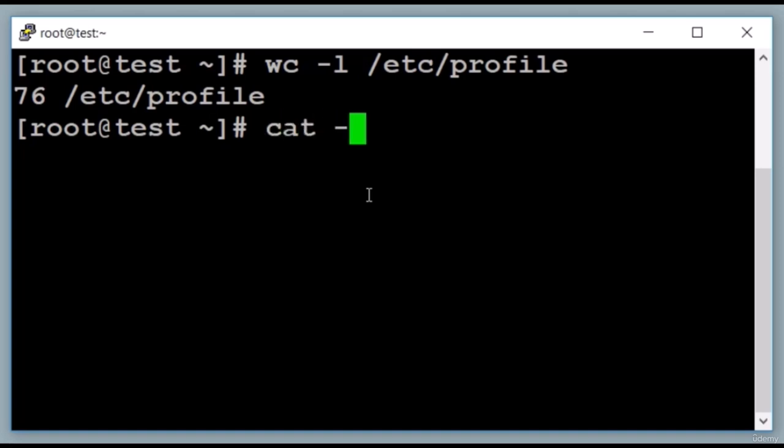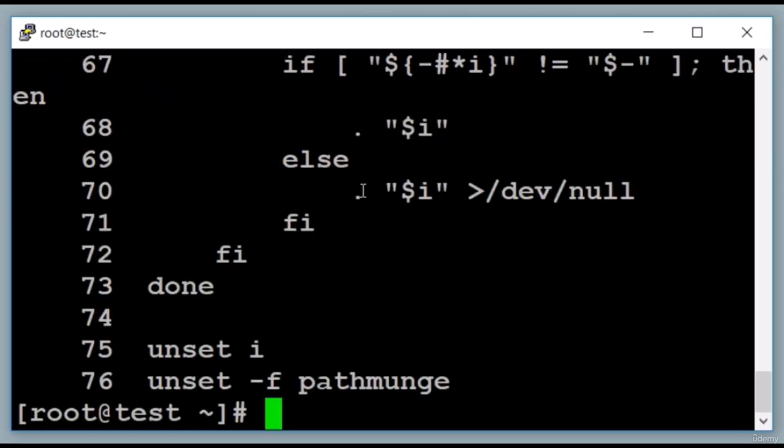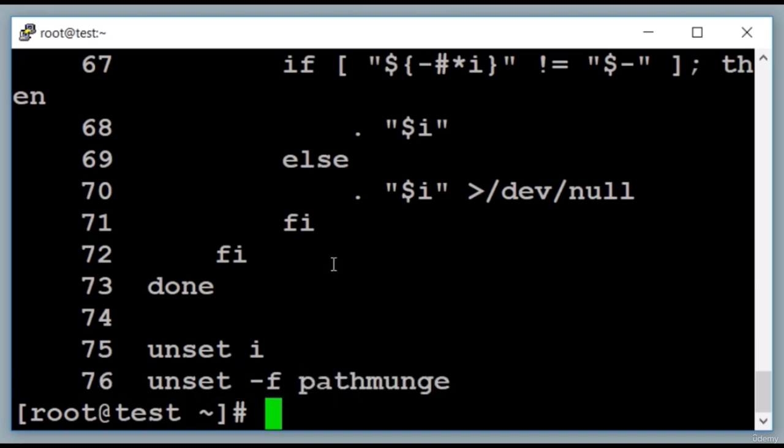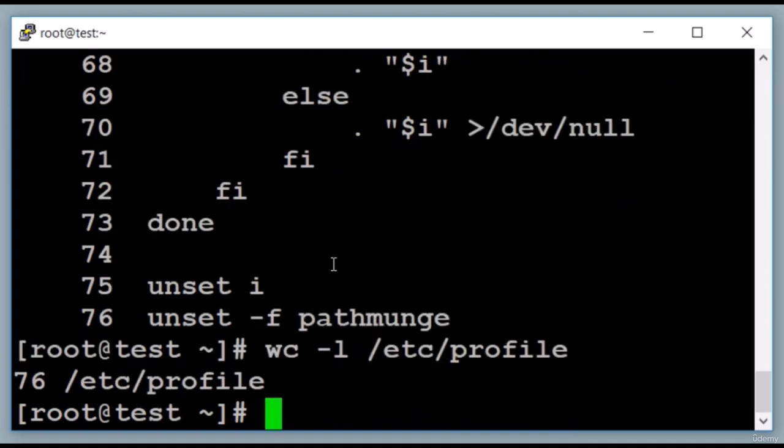Let's run the command cat -n on the same file. Hit enter. What the cat -n command does is show you all the lines with numbers. As you can see, there are a total of 76 lines, and it shows the lines as well. So the command we ran with wc -l on the same file also shows us the same result. So you can confirm it that way. Without running the cat -n command, you can just run wc -l to see how many lines are in a particular file. And this covers counting words, lines, and characters.